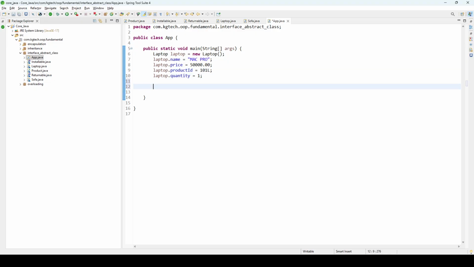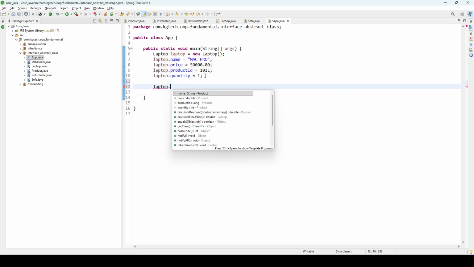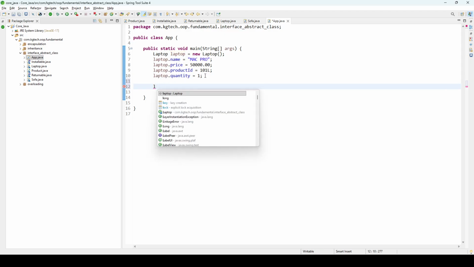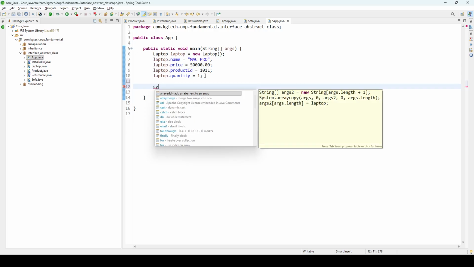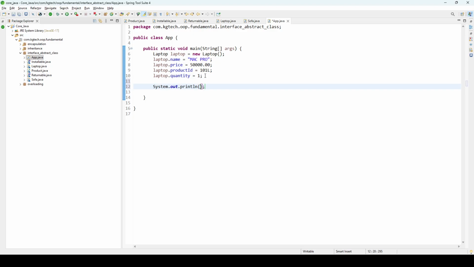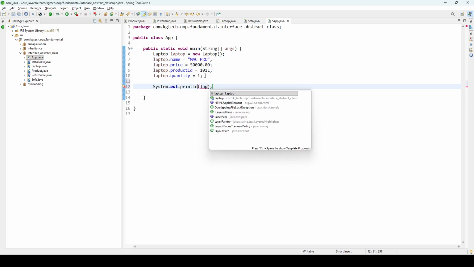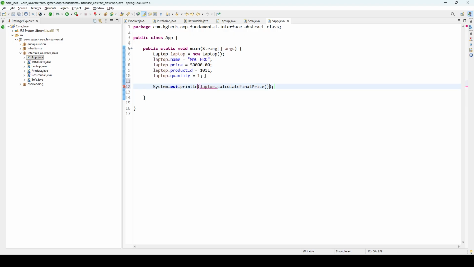Now if you run this, then we can have the price, so you can print it out. So this is a returnable product but not an installable product, right? In that way we can calculate the price.